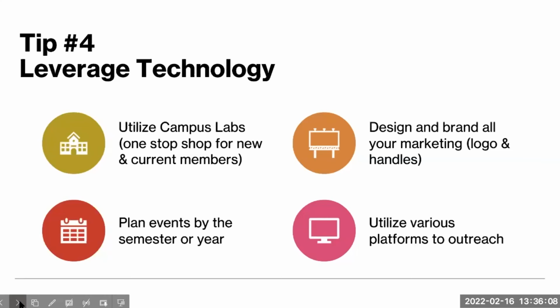The next thing you want to be able to do is plan your events by the semester or year, right? And how can you utilize technology to be able to do that? So whether you are utilizing a Google Doc, like I mentioned, or you're utilizing Microsoft Outlook to set calendar appointments and reminders, find ways for you to be able to think ahead as much as you can. So if there are opportunities for members of your student organization to get together prior to the start of the semester to plan out your events for the semester or for the year, consider being able to do that, right?